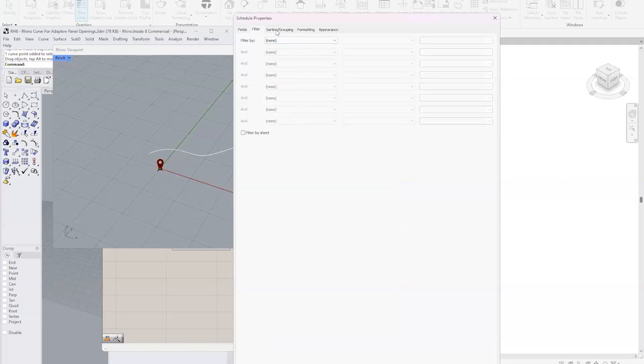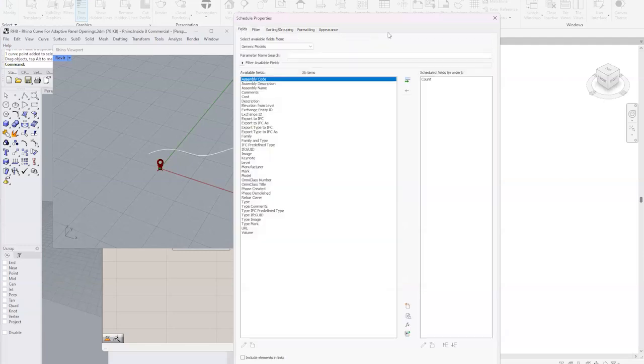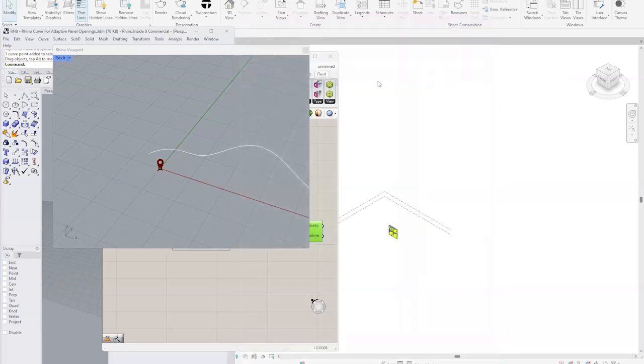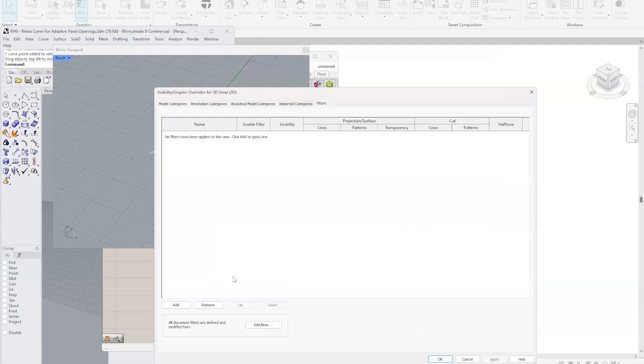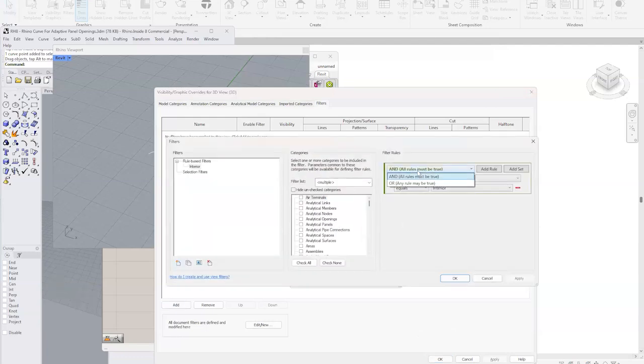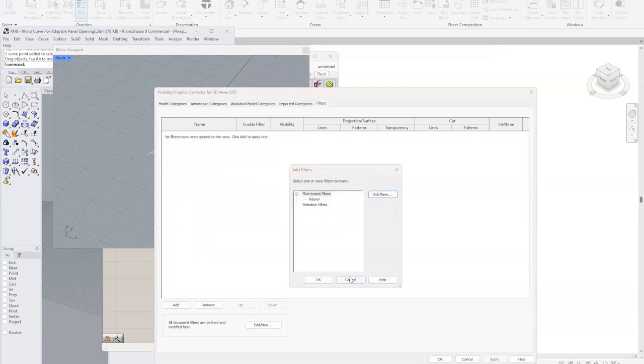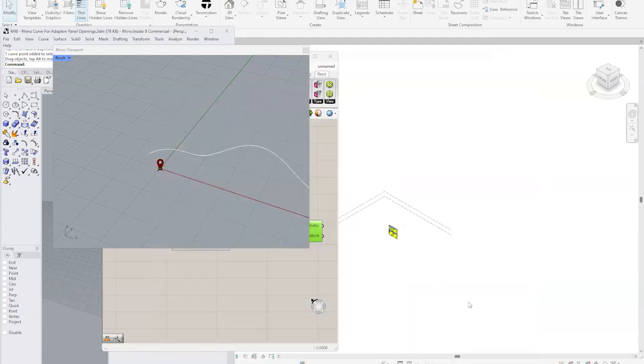Creating those rules is essentially the same as creating a filter here. You can do it, absolutely, but I think it's also about using each program to its strengths.